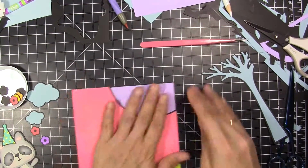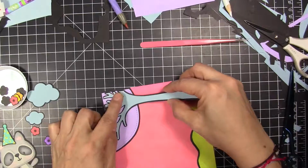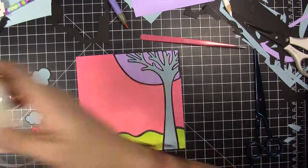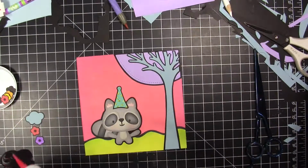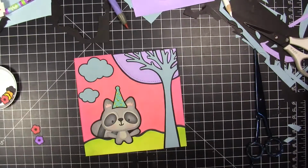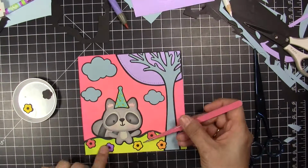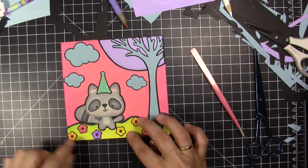As you see here, I'm assembling the second card. The second card has exactly the same, but I just add a black frame to everything. In the card panel, the black line, I did it with copic markers. I did the same thing with the oxidized inks, and then I add a line with copic markers. Then I glue everything on black cardstock, leaving a little bit of a frame. I didn't care if it was raggedy or got thicker on one side than the other. I just want the effect of this.